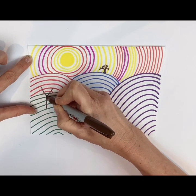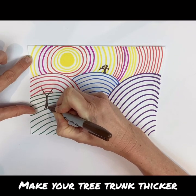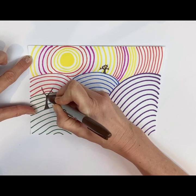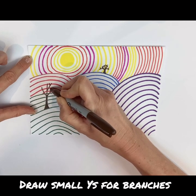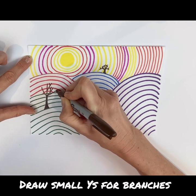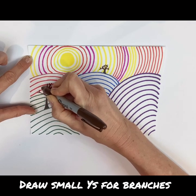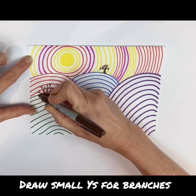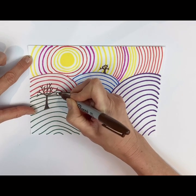Now we're going to fatten our tree up. We're going to make the trunk a bit bigger. Okay, and we're going to make more Y's for branches. Little Y's, long Y's. Can you see that? Are you making little Y's on yours? All right, it's a great way to draw a tree.